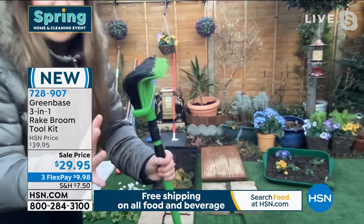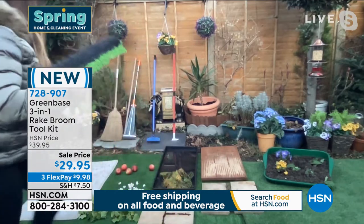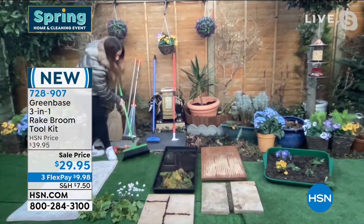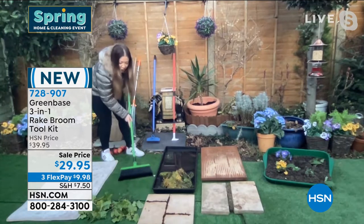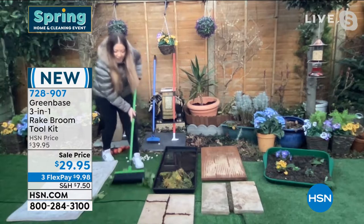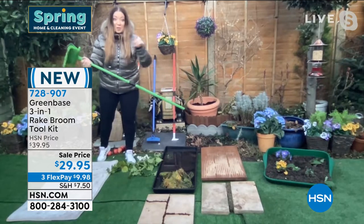Now, this is the hero product for me. It's called a rake broom. It's a fusion between a broom and a rake. There are thousands of curved nylon bristles on this alloy pole. And that means, like the best of both worlds, you can clean and tidy, grab and grip. So whether you've got small things like apples and stones in your yard, this will grab them, grip them, and remove them, making your life so much easier, Shannon. And for leaves and things, you don't have to use a broom and a rake and all the different tools. You can use this in your yard, make it the size you want. And you've also got two other heads, which I'm going to show you in a minute.